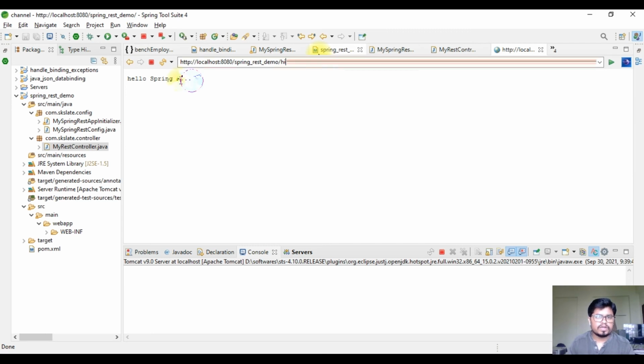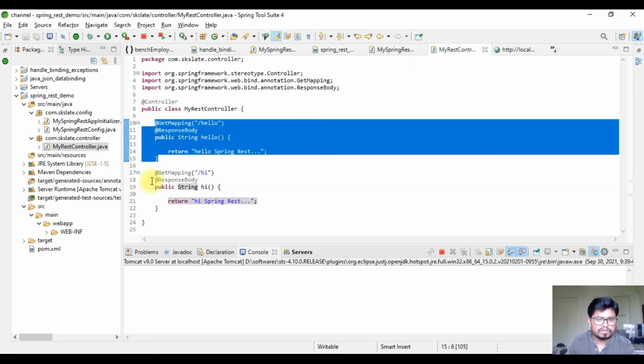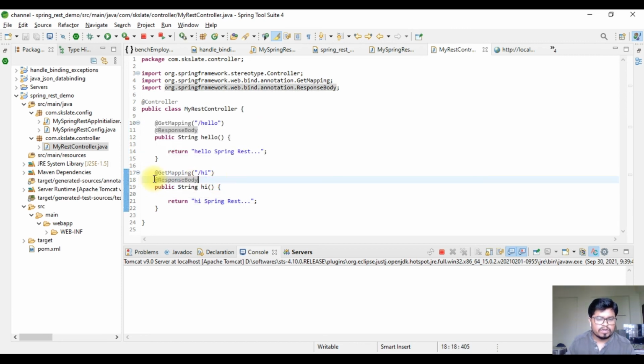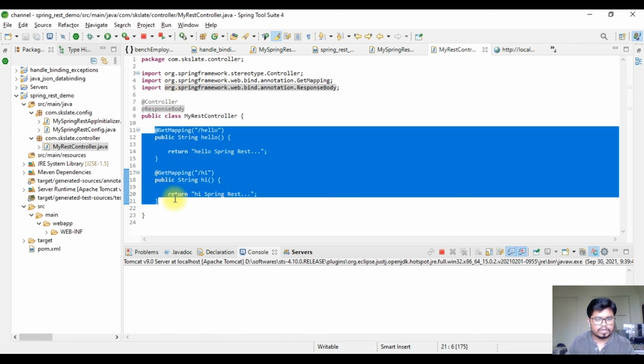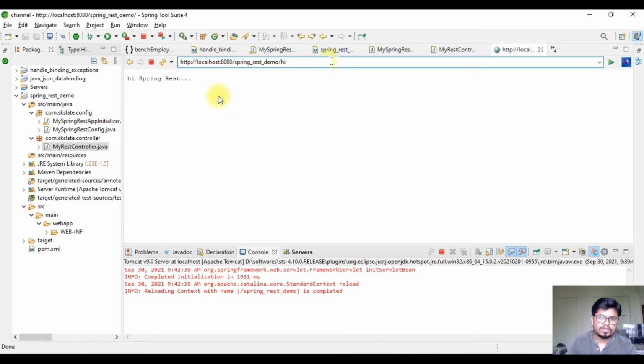See, again I got output. So however many methods you write, you'd need to write @ResponseBody on each. Instead of writing it on every method, we just keep it at the controller class level. That is enough. No need to write it on top of every method. Now we'll check. I will click hi. Still I got output.